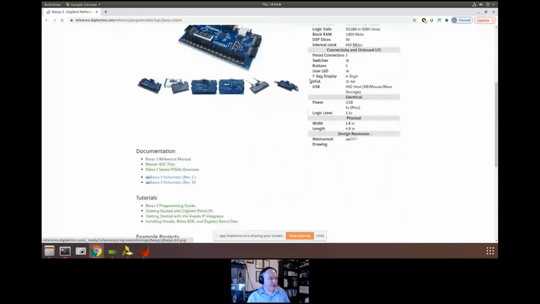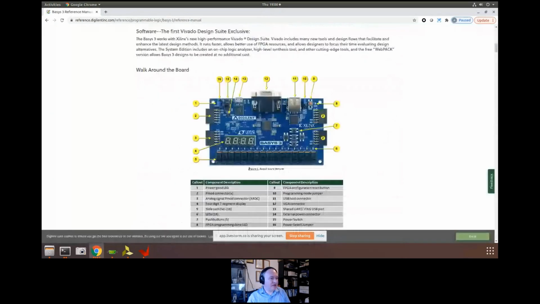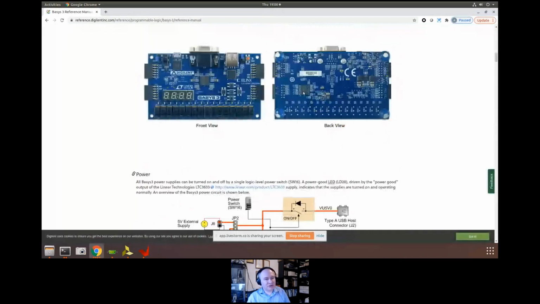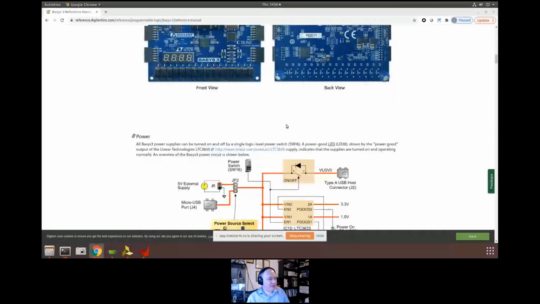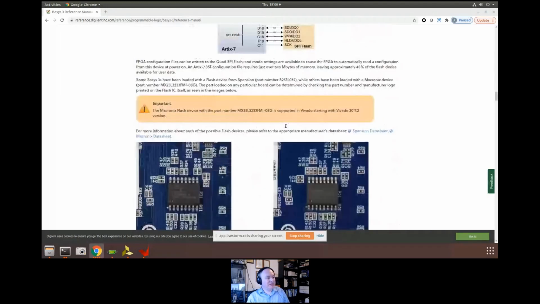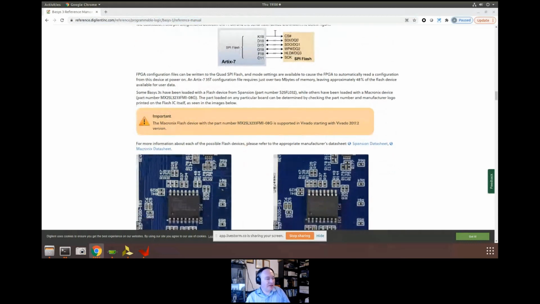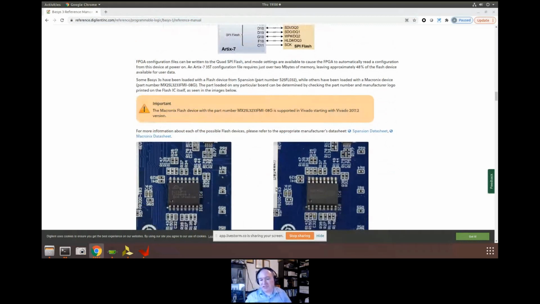So you can see the example here. This is the Basys board. Let's go to the reference manual, and in the reference manual it should tell you. So this is the actual Qspi chip on the bottom, and I think there are 2 versions. This section here, let me put this in the chat for you, will tell you which of the flash devices you've got fitted, whether you've got the Micronix flash or the Spansion flash fitted to your board.